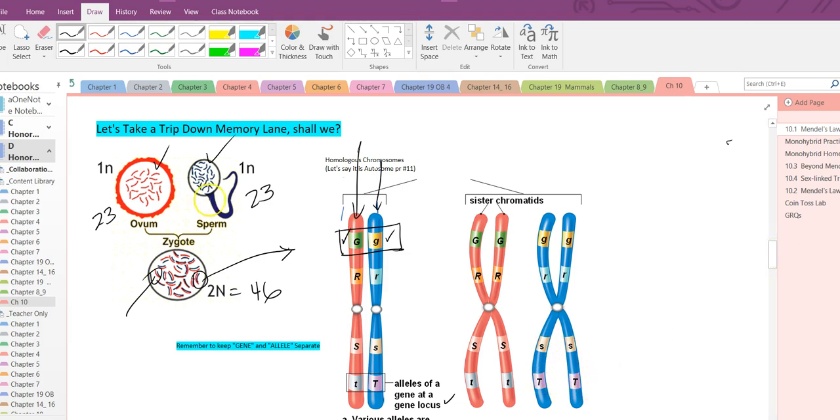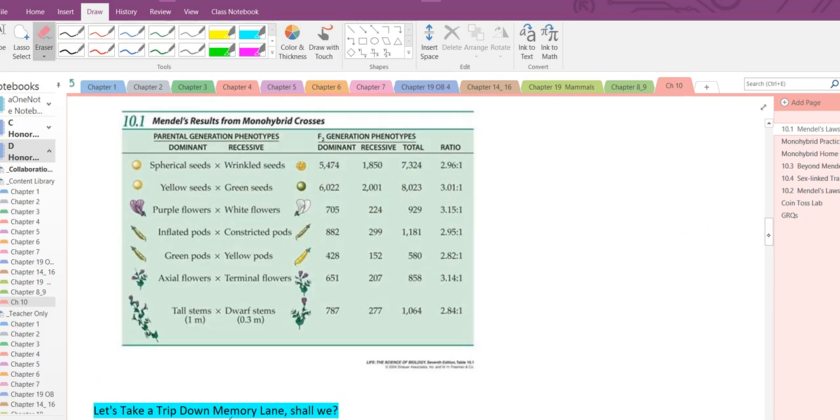So recap, sperm and egg create diploid zygote. Inside of diploid zygote are 23 pairs of chromatin. On the matching pairs of chromatin are regions of genes called loci or locus. Locus is one. Loci, here I can see 4 loci, 4 different genes. And so individuals are given 2 alleles when sperm and egg unite for every single gene in your body. So now what we want to do is talk about Mendel's experiments and why he kept on coming up with this ratio over and over and over again of 3 to 1.